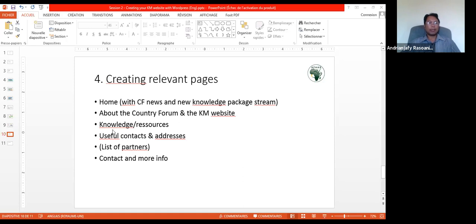Then you'll also have one page related to all the resources and the knowledge that you will collect. This will be a minimum of one page. It can be more, of course. The content itself will be in posts, but one page will summarize or index all the contents, which means, for instance, in that page you have agribusiness, and when we click on agribusiness, it will go through all the agribusiness documents.